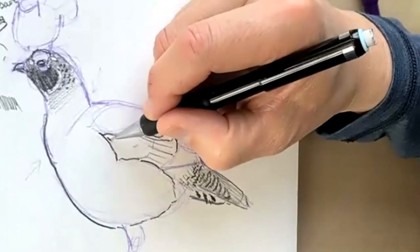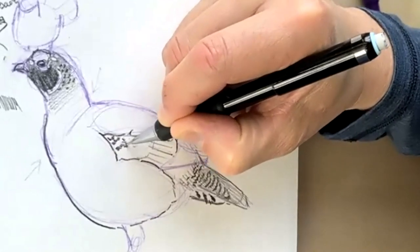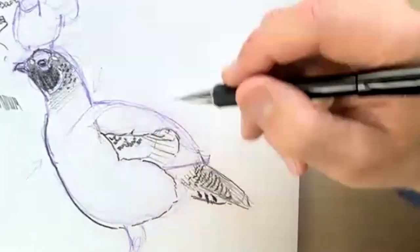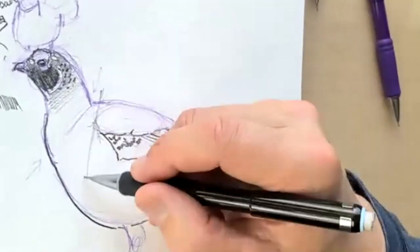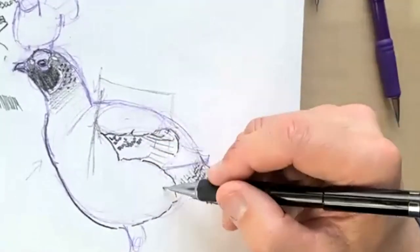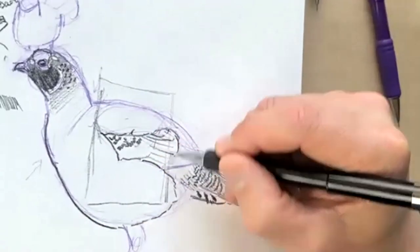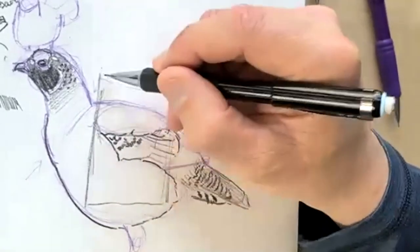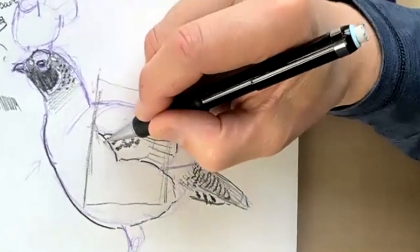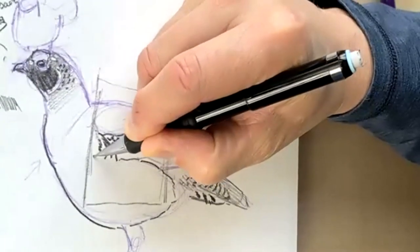What I'm going to do is just put in an area of tone just like this on the bird here. And I'm going to drop my details right into there. All right, so on the belly, I have all these cool bars.